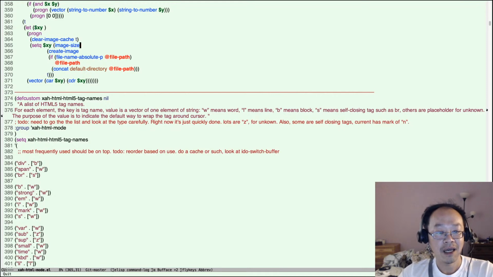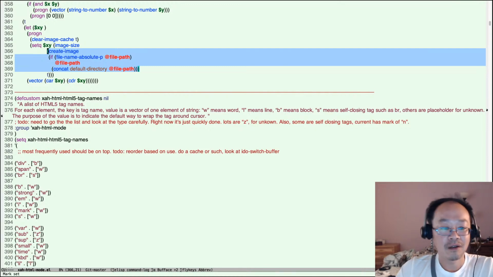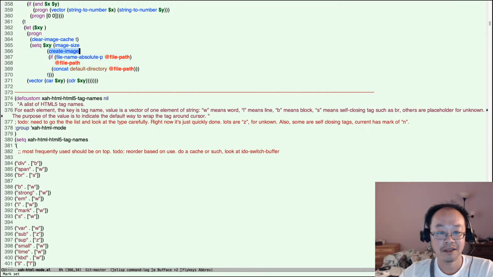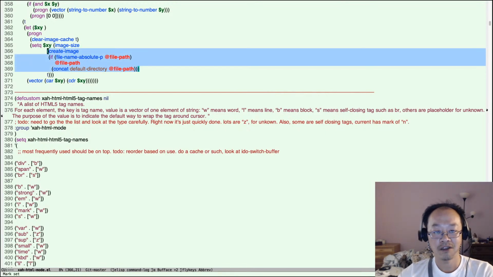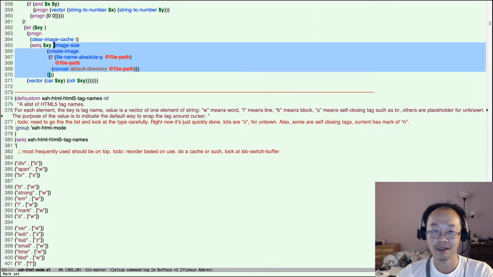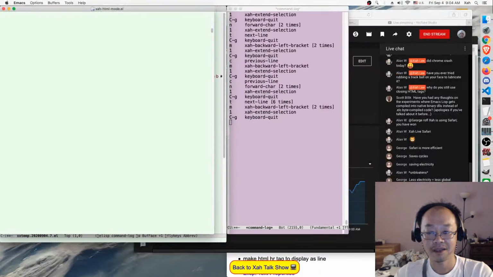The argument to image-size is create-image. You can use create-image and give it a file path, and Emacs will create the image internally. Once you have an image, you feed that to image-size, and it returns a cons cell containing the width and height. That's how you get the width and height.